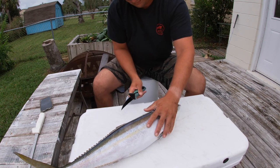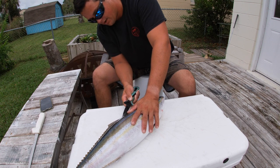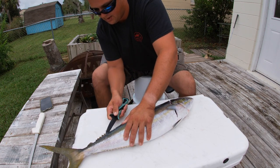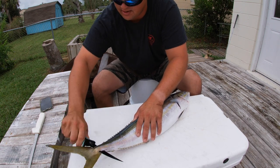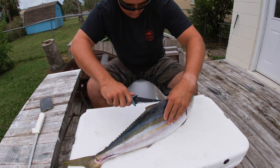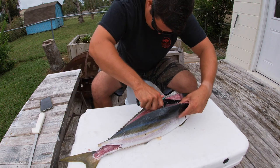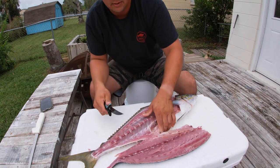Starting with a simple cut here. I've actually never filleted one this big before. I haven't caught one in several years — I've been on a boat that's caught one. Actually, I don't know if I've ever cleaned one of these before. It looks pretty good, very tuna-esque, a little bit wider than tuna. It's a good looking fillet though.